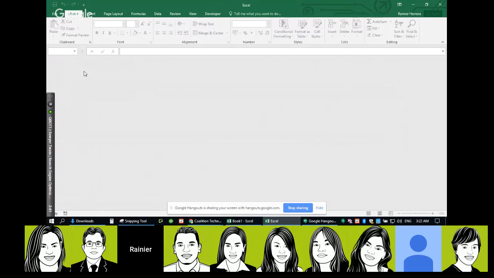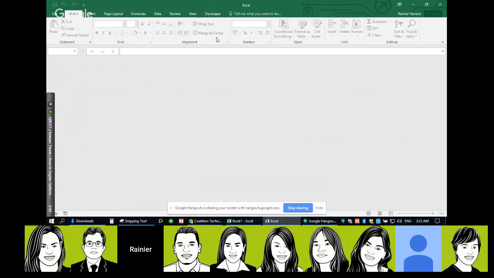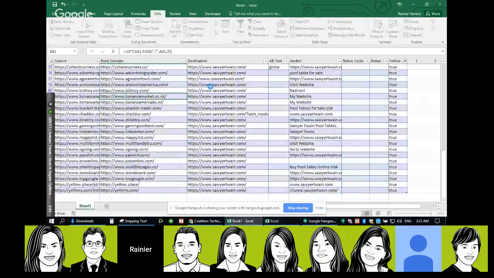First I sorted all the href types under column A, and then I sorted it by destination.